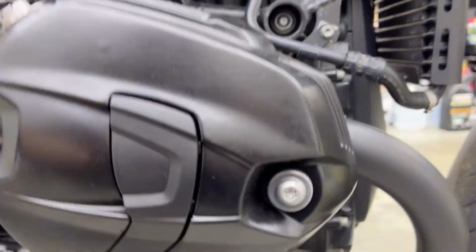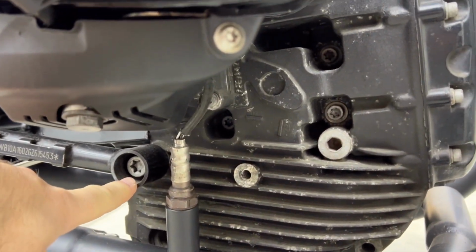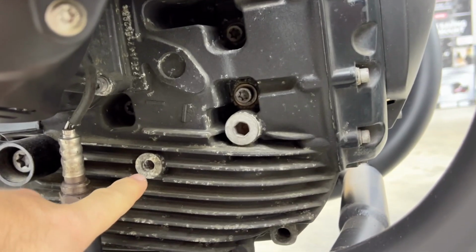From what I've seen, the long one will go through here, and then here at the bottom you will go in here, I believe, and probably in here.